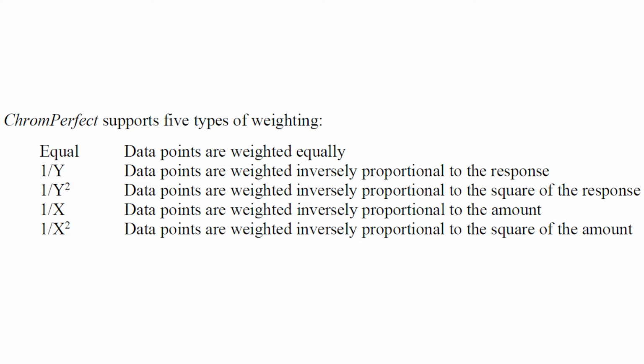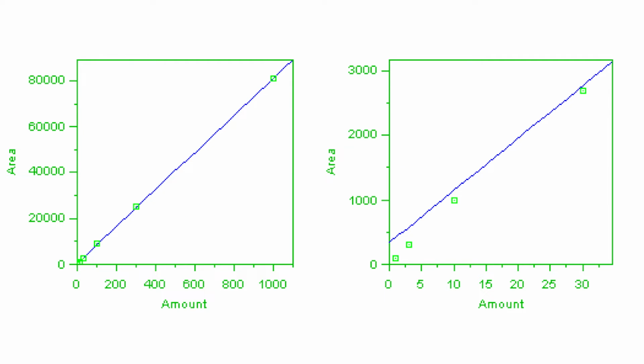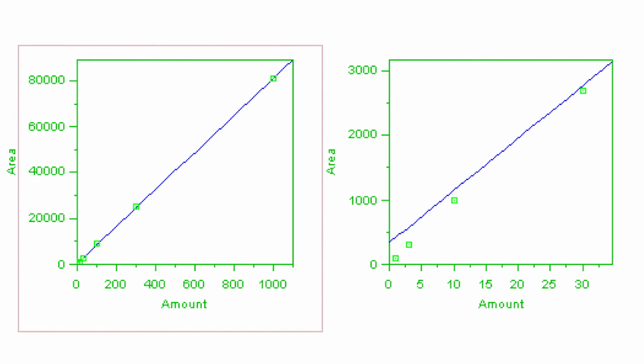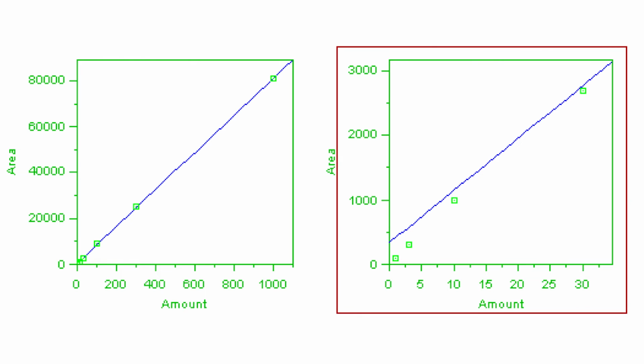In practice, weighting is seldom used for strictly theoretical reasons, but frequently as an expedient to force the calibration curve to favor the low-level data points. The following figures illustrate the effects of weighting on a calibration curve. These lines are all fitted to the same 7 data points, which have amounts of 1, 3, 10, 30, 100, 300, and 1000. The responses are almost proportional to the amounts, but there is a slight curvature in the data points. The plot on the left shows the high-level data points, but the low-level points are too close together to be distinguished. These are shown in the expanded plot on the right.